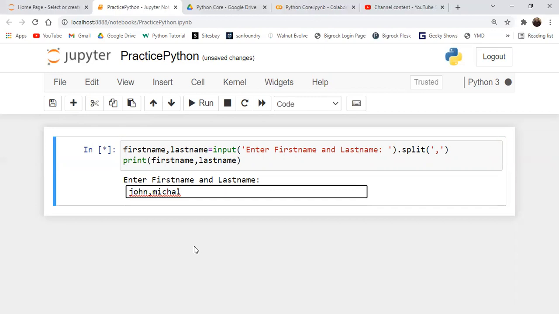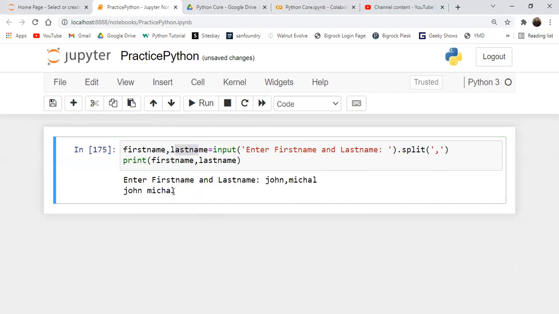Now see this. These will be two inputs, where the first value will be stored into the variable first name, and the second value will be stored into the variable last name. Right. So now hit the enter key. You will see John. Is it clear? You can take multiple inputs by using the split function.